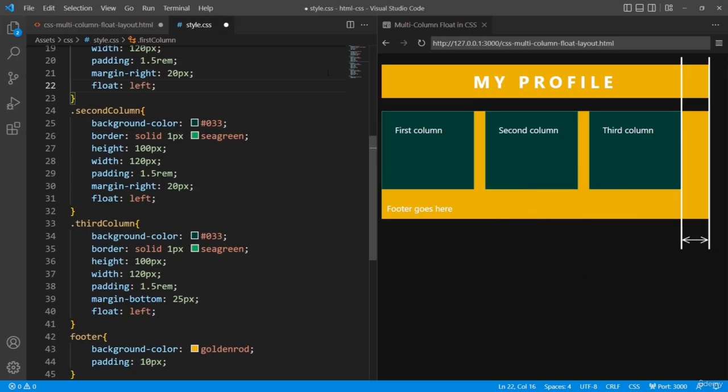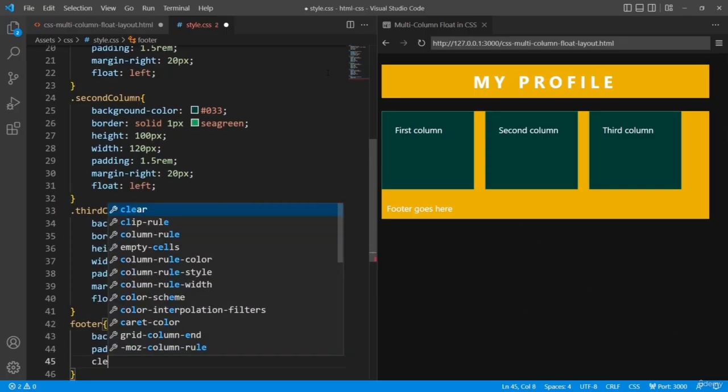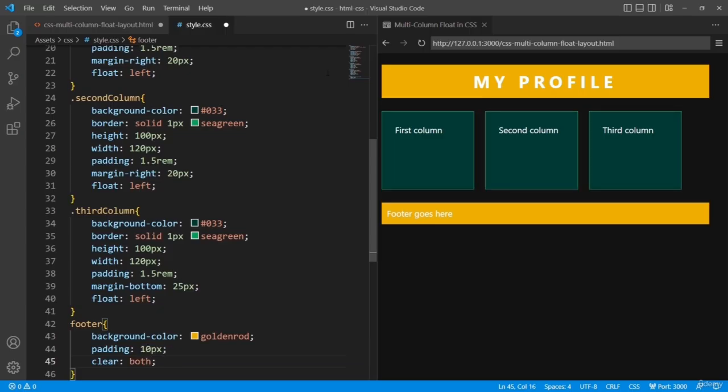This tends to happen when you float all the elements in a similar direction. So let's fix this. For the footer, there is an easy fix, which is simply applying the clear property. I will give clear both, and you can see the footer is back to its place.